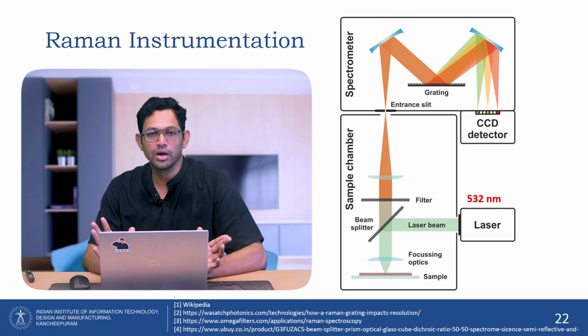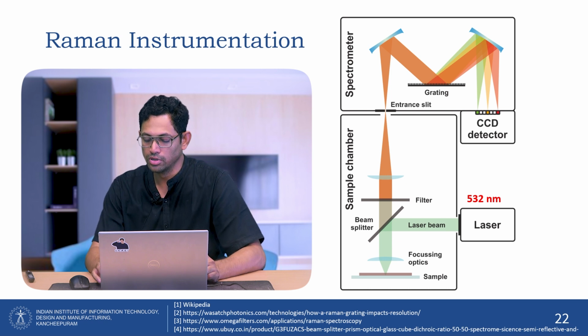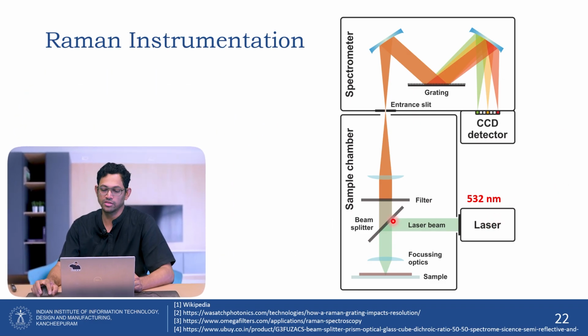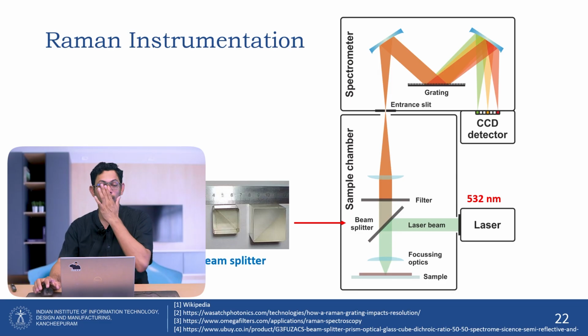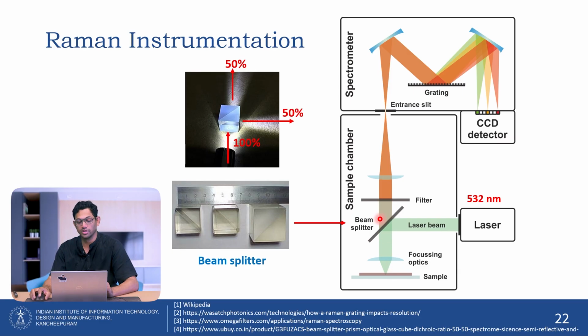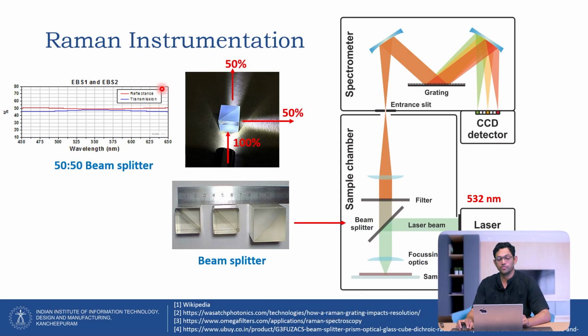The next thing is to design the Raman spectrometer. How do you make an instrument out of this Raman spectroscopy? So the first thing that you need to have is the light source. Okay, so you shine the light source, you use a beam splitter. Now what is a beam splitter? A beam splitter is a device which is used to reflect the light 50% and transmit the light 50%. Here you can see this is the beam splitter. I am shining the light which is 100%, and 50% it is reflecting, 50% it is transmitting. So when you see the transmission characteristic of the beam splitter, it's 50-50. Okay, transmission is 50%, reflectance is 50%.